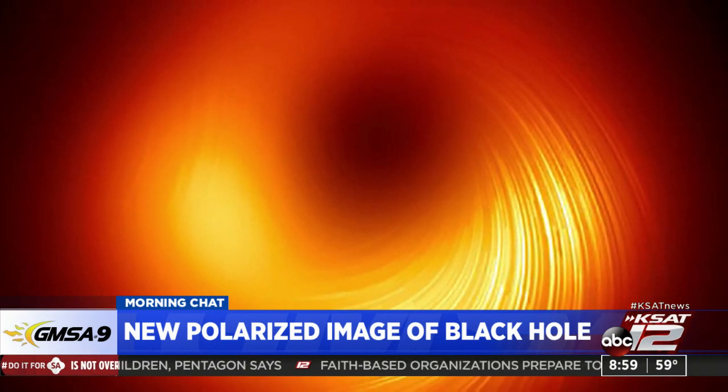Interesting. It's the first time a team has been able to measure polarization right up close to the edge of a black hole, which pretty much eats any particles or matter in its path. Yeah, eats matter. Still sounds scary. And real quick, this Event Horizon Telescope isn't really a single telescope. It's 8 different Earth-based telescopes located around the world, combined to grab this kind of imagery from deep, deep space. All right. Also known as EHT when we refer to that. That too. Let's go ahead and look at today's 9 at 9.